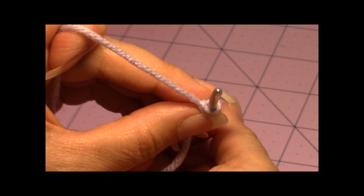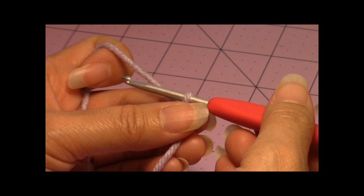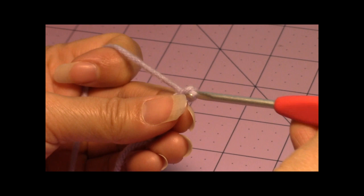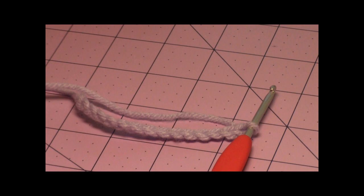Then you're going to make a chain of 15. I'm just going to show you four of them on video tutorial. So you yarn over, turn the hook upside down, and go through the loop for 1, 2, 3, 4. So go ahead, finish a chain of 15, and then come back. So I have my chain of 15, and it measures approximately 3.5 inches in width.